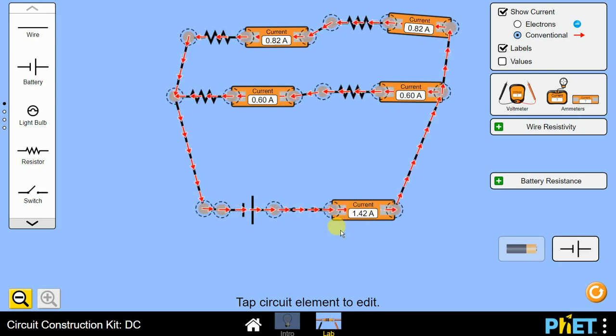ठीक है? Okay. As you can see, these two resistances, despite having different values, have the same current flowing through them. So what does this show? This shows that these two resistances are in series, because if we are at this point and want to go to this point, there is only one way I can go. There is no other way.